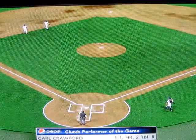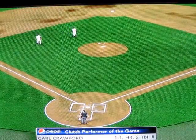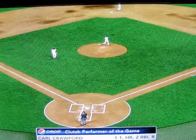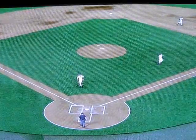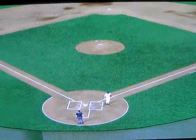Now we'd like to grant the Pepsi Clutch Performance Award. Carl Crawford showing us how to get it done. Well, you know what they say, everyone loves to see the long ball when you come to a game, and he certainly gave the fans what they wanted to see. He's got to be feeling pretty good about himself. And Steve, that ought to send these folks home happy. Oh, no question about it — they get the win in a close game, a lot of excitement.